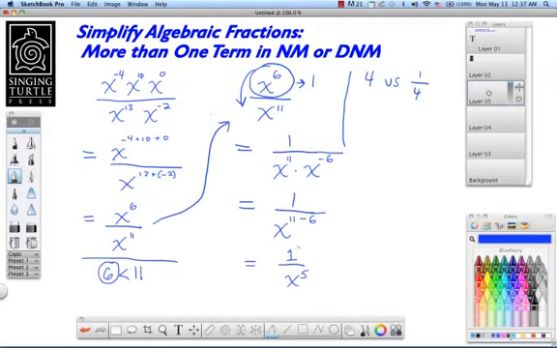Now it's important to realize this is the answer form that most teachers prefer. If you do this problem a slightly different way, you could get an answer of x to the negative 5th, so I'm just going to make a note: it's equal to x to the negative 5th. If your teacher or curriculum or program doesn't mind negative exponents, this answer would be just fine. But most teachers and programs prefer the exponents to be positive. That's why we use this approach of moving the term that has the smaller exponent. It will always make your exponent positive, which makes it easy to get the answer that your teacher or program wants.